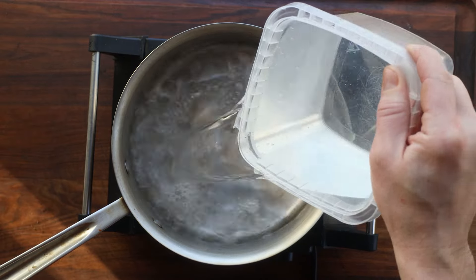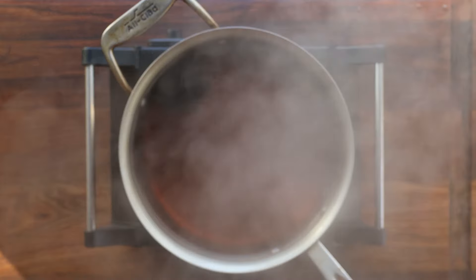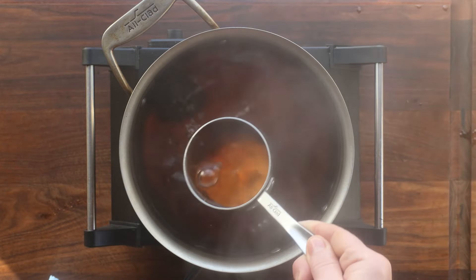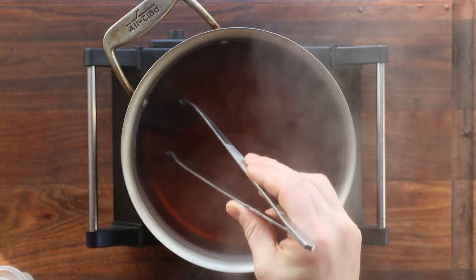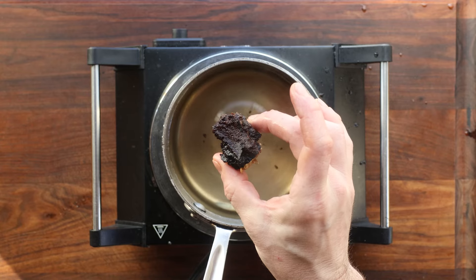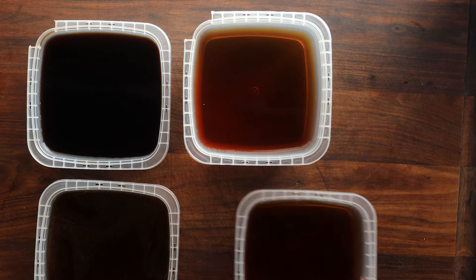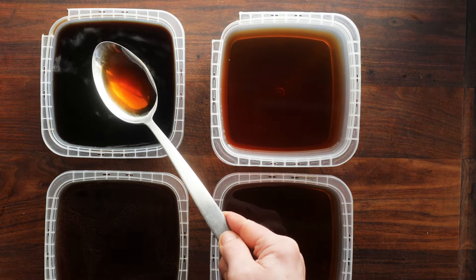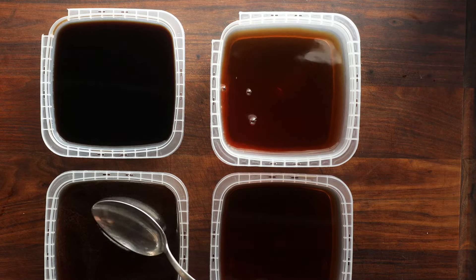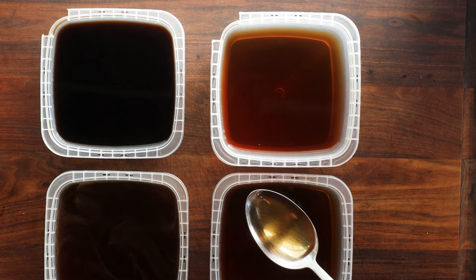The big thing here is you can reuse the chunks two, three, or even four times with really no change in the flavor of the tea — it's really fascinating. There are four different batches; one was cooked a little less and looks slightly lighter in color, but the flavor is basically all the same. Chaga doesn't have a lot of flavor at all, so four batches versus one batch — it's not really a question.